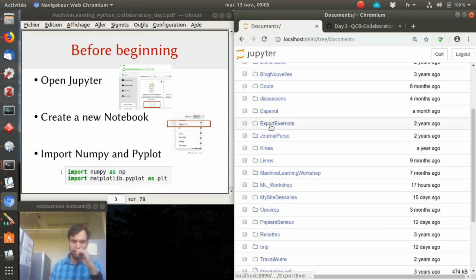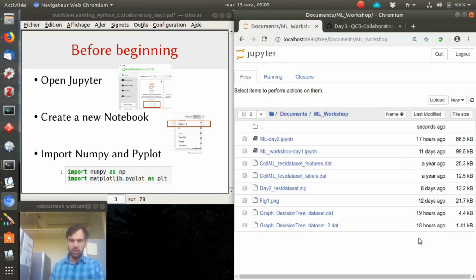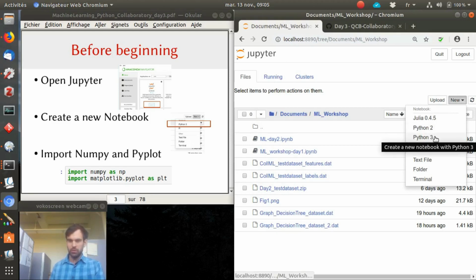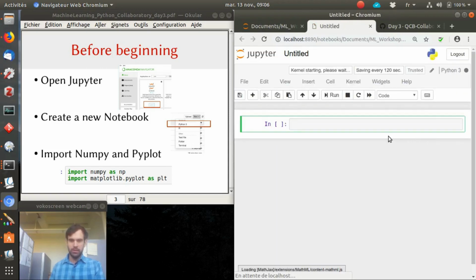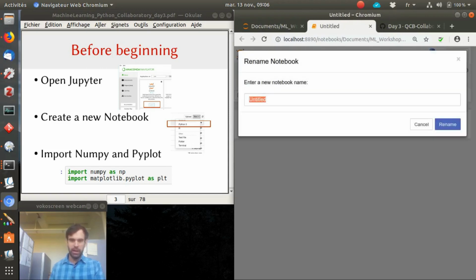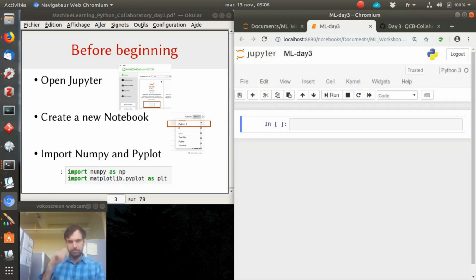Okay, so now you go in the folder you were in last time. You go in Documents, machine learning workshop, and you can begin to create a new notebook. So a Python 3 notebook, you open it here. You can make the title like Machine Learning Day 3, something like that.